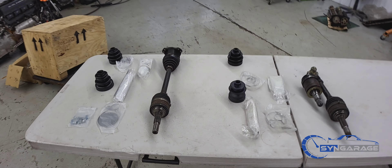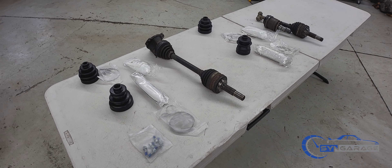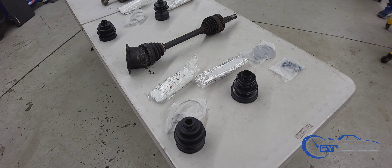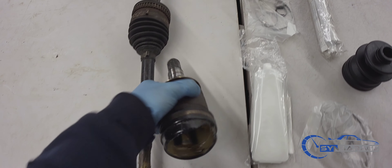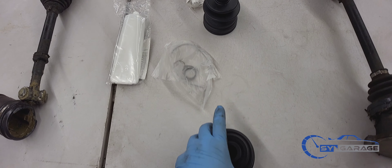Welcome back to Singarash TV. We got a really good video for you guys — so many of these cars that come in have busted up axles, so we're going to be showing you guys how to rebuild GTR front axles. Here's one side that completely came apart. They give you all the parts required in the kits that are available online.